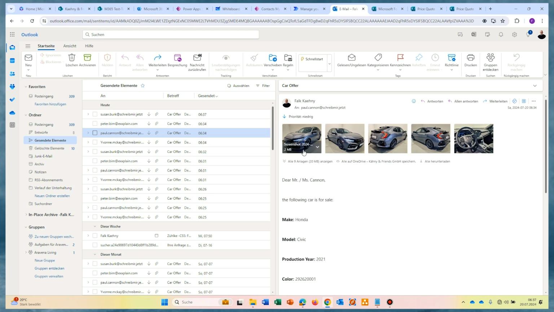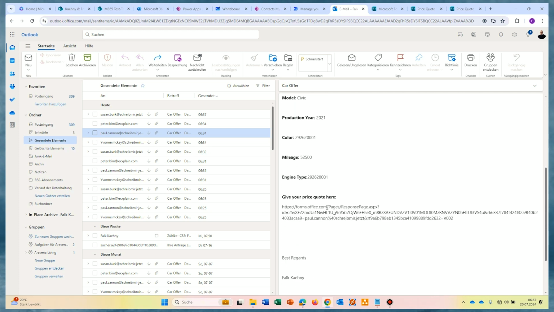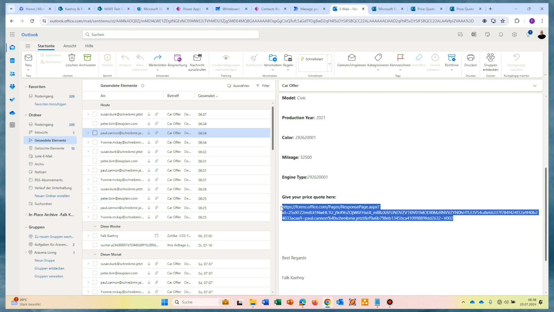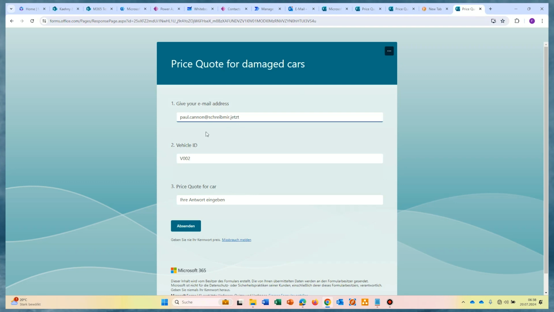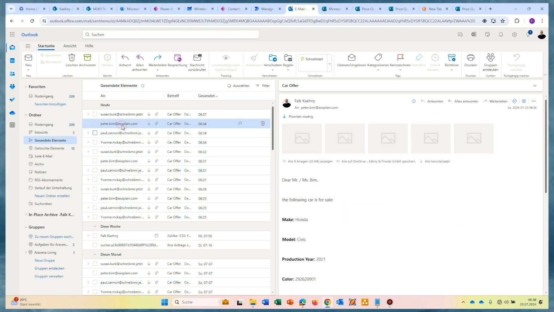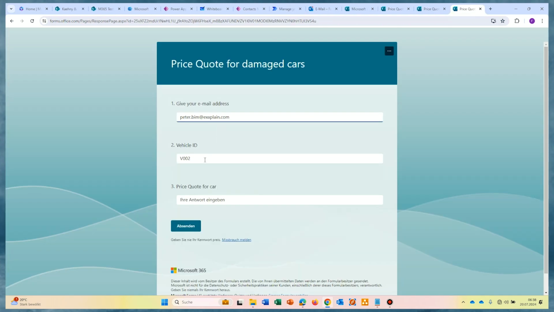I see the attachment, I see the car description, this is nothing new. And if I scroll down, I see the form. And I copy the form, paste it into the browser to see what I get. I get Paul Cannon as email address prefilled and vehicle ID 002. And if I go to the other email, I see Peter Bim and ID 002.